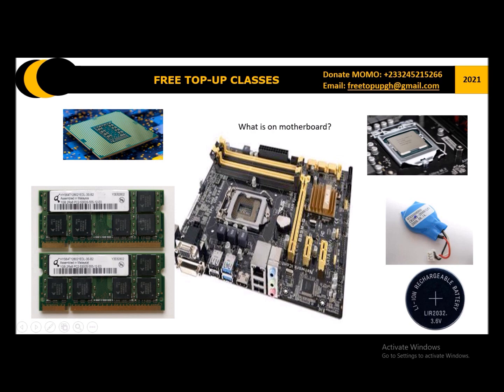We can see the memory slots. This is the memory slots. We have 1, 2, 3, 4 memory slots here. This is for laptop memory, but the desktop memory is a little bit longer than this. Then you replace it here. I don't want to go into details about what to do when the memory fails and a whole lot of stuff, because that one is for technical people. It's very technical.